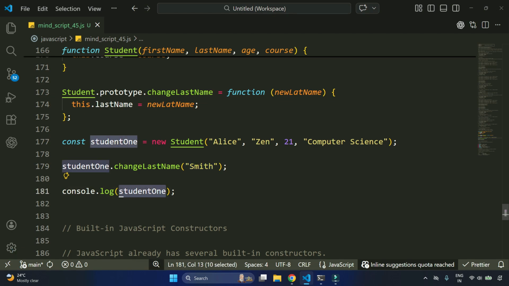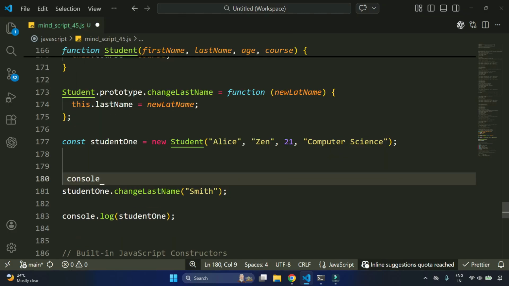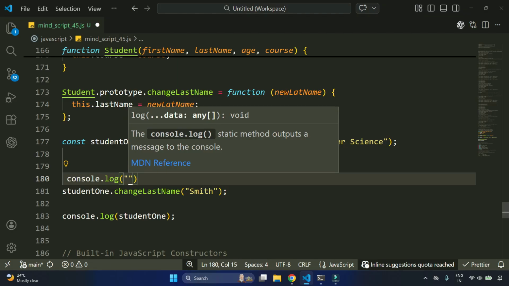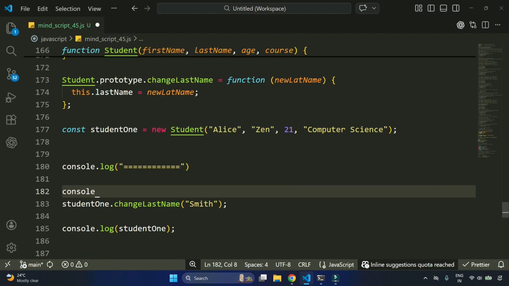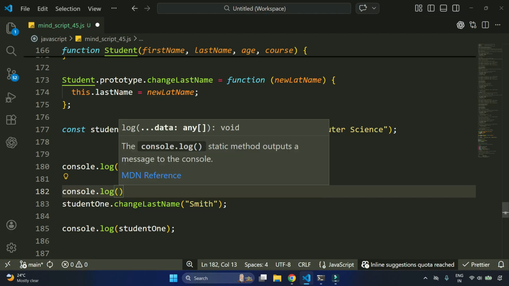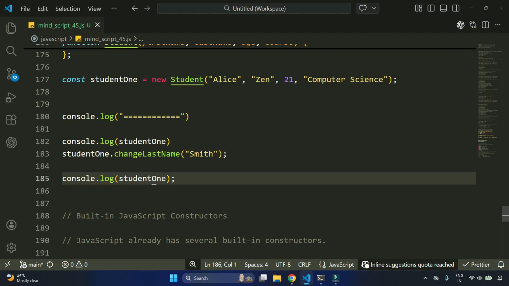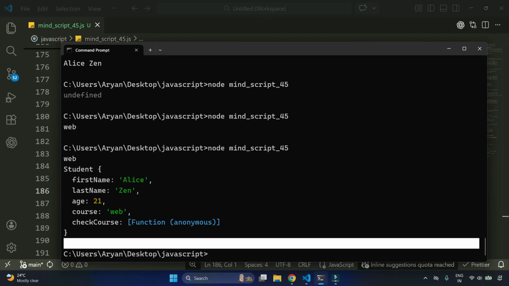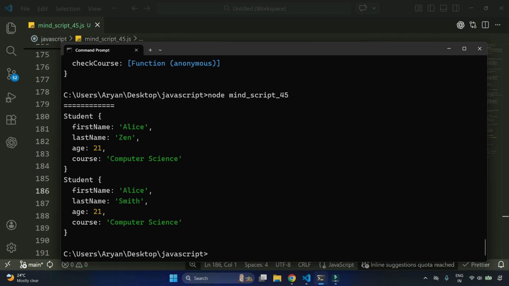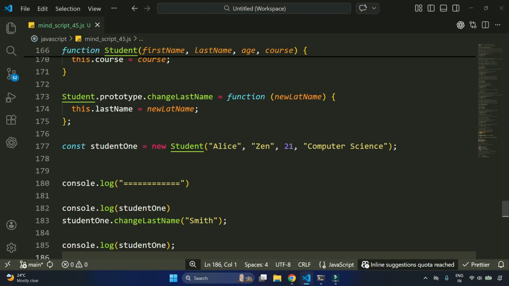Write console.log, put it here, it is student1, and after that, at the bottom, you get your different values. So let me try to execute, and you see your output. You see the first last name here. Now we have updated it with Smith. Got it?